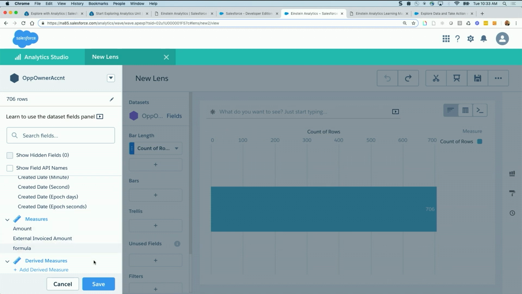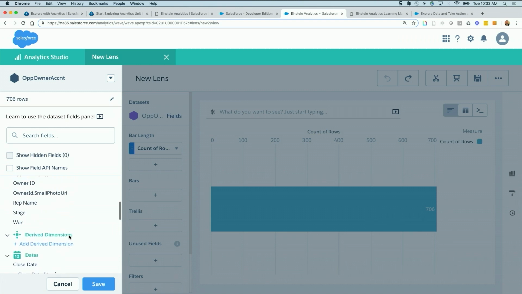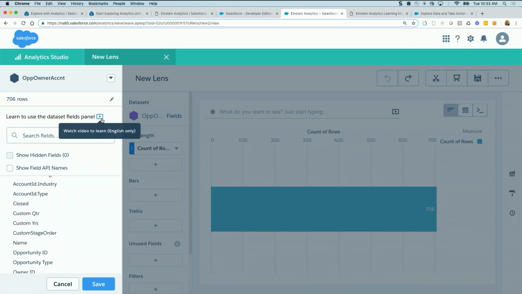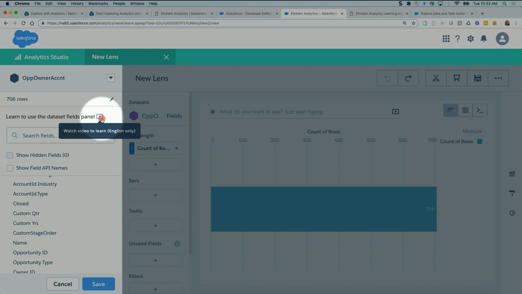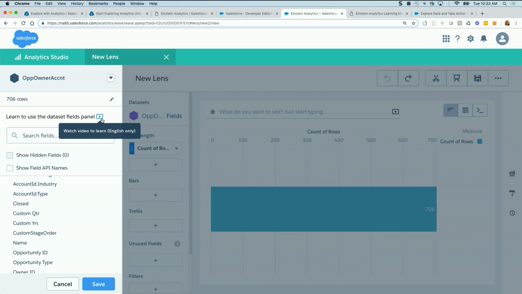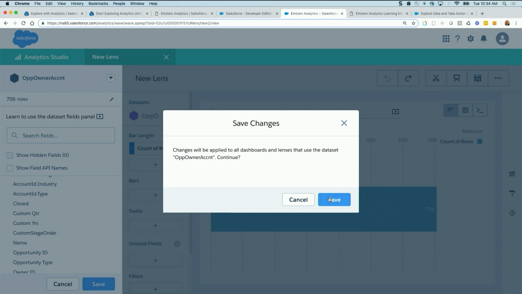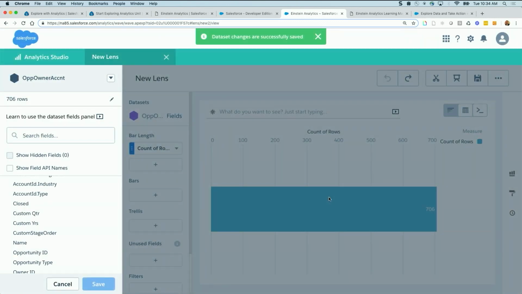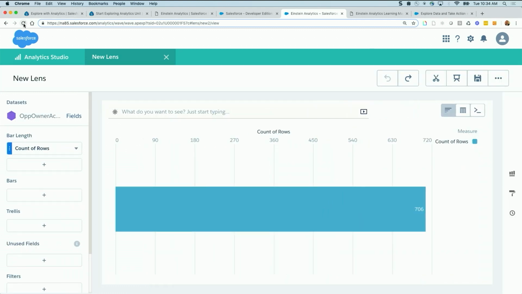Now there are other things you can do specifically with derived measures. Once you go to Sackle and you create some advanced metrics there, you can actually specify the format here too. And for more information, do not forget these tiny buttons. Anytime you see these little videos, they are extremely helpful, introducing you to this particular feature within fields and how to use it with more examples. I'm going to hit save. Yes, it will apply everywhere because this gets connected to the data set. I'm going to hit cancel and refresh this page.